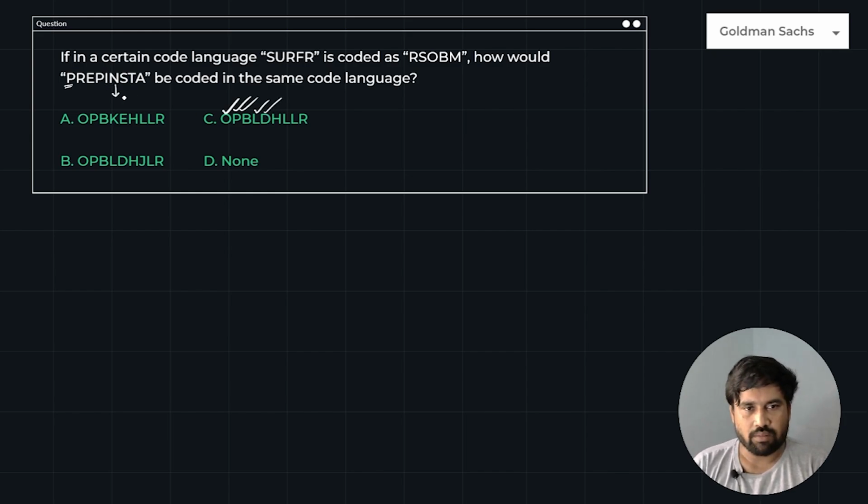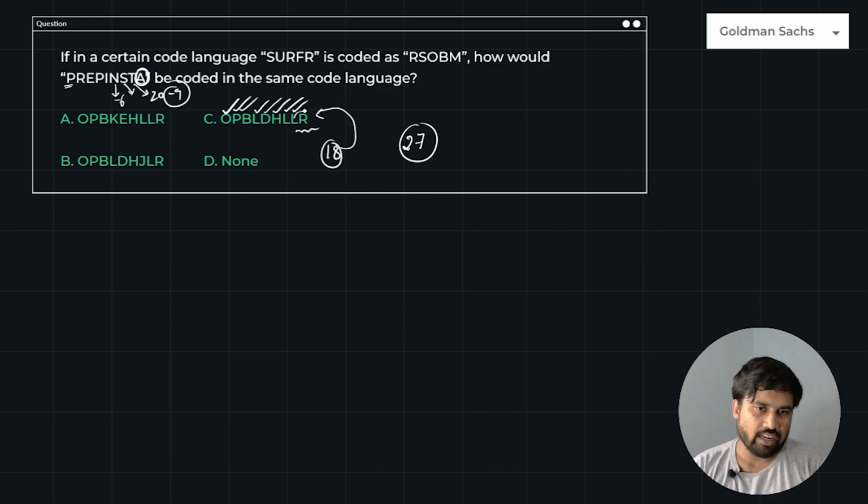And N is 14, minus 6, 8. 8 is nothing but H, correct. And S is 19. 19 minus 7, 12. 12 is nothing but L, correct. And T is nothing but 20. 20 minus 8, which is again 12, correct. A is nothing but 1, but here we got R. What is this? If we have a 1, again the cyclic repetition, 1 is equal to 27. So 27 minus, how many letters have we completed? 4 plus 5, 9. Minus 9 we have to do. So 27 minus 9 is nothing but 18. 18 is nothing but R, right.